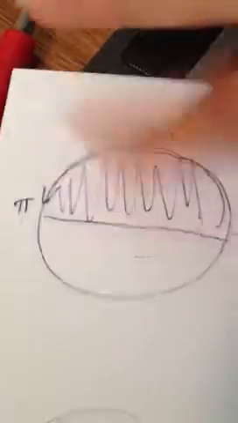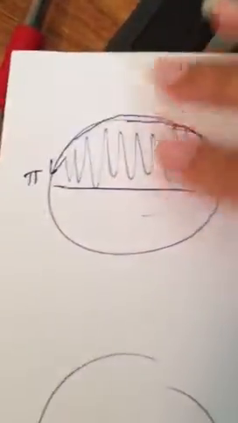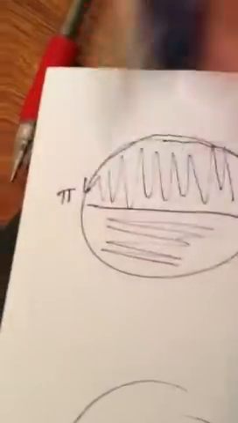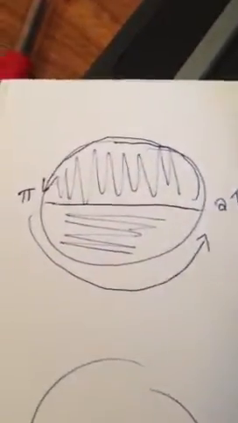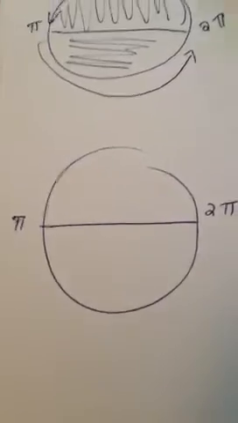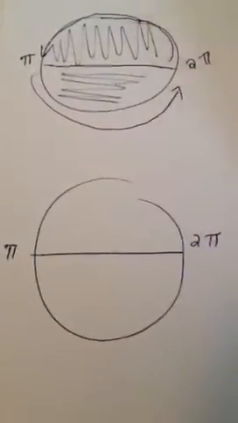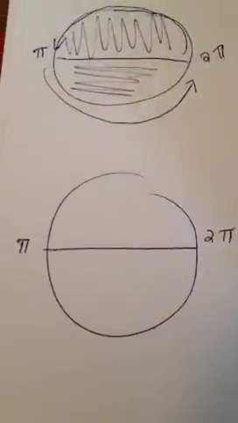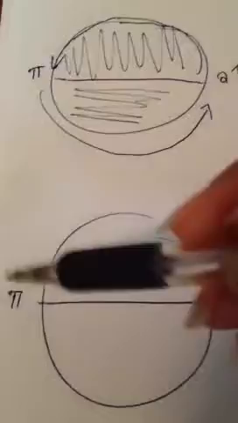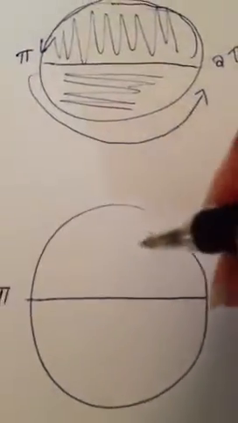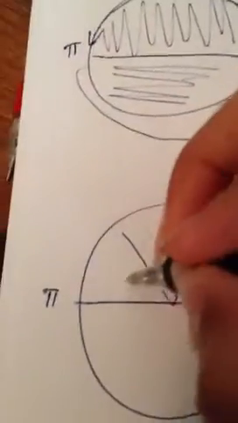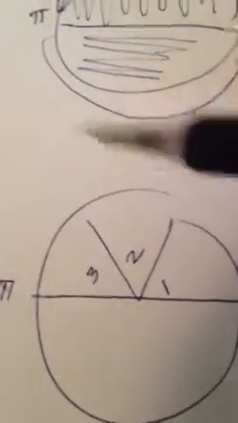So I start off with a beautiful circle right here. I've cut this circle right down the middle, and so from here to here we have π. And because we've cut the circle in half, that means that this side, the top, is equivalent to the bottom, which means since this is π, that down there also has to be π, and therefore when you combine them together you have 2π. So we're just going to write π over three or one π over three.